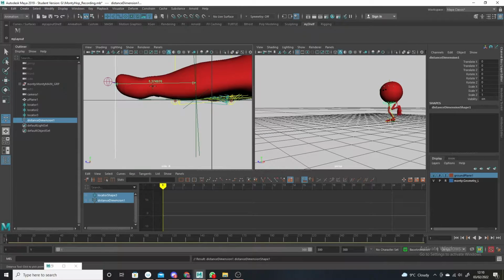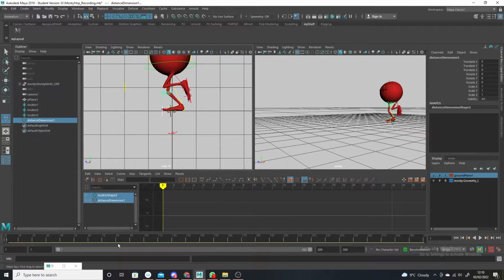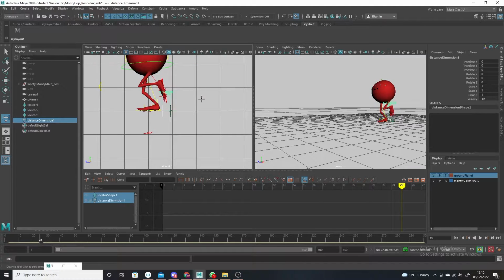And I'm just going to show all so I can see it. So I can see here that the distance is 1.37. Now, let's see how close I was by doing it the other method. I'm going to go to frame 25 and do the same thing.